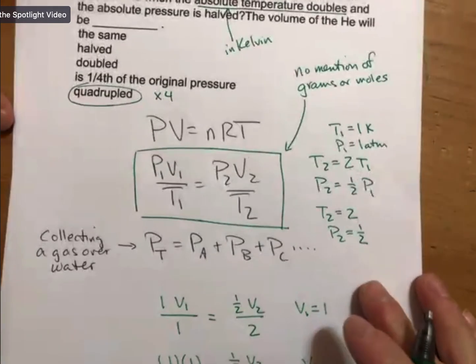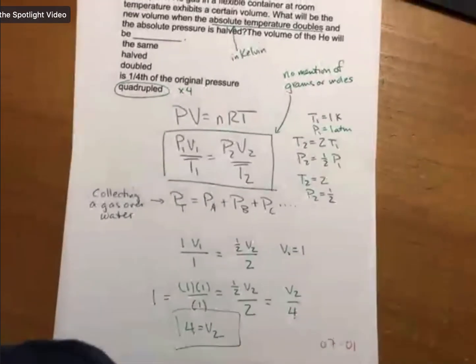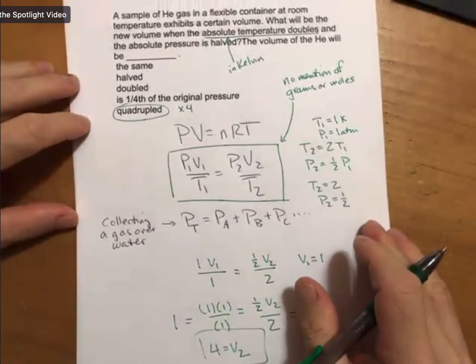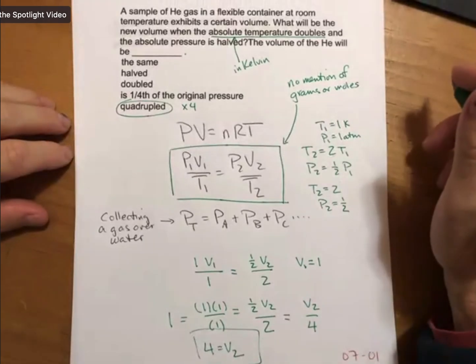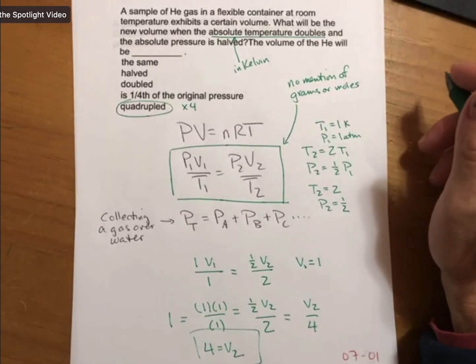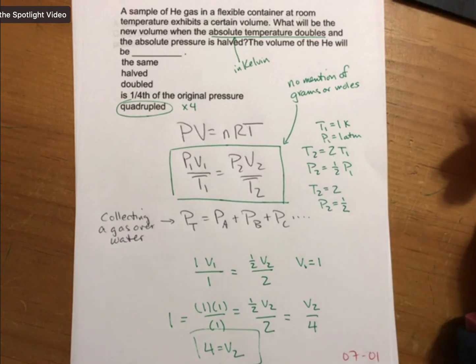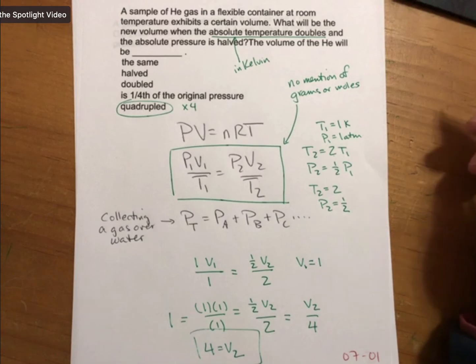Let me put the whole thing up there as best I can. Let me see if there's any questions. So this is a thought process. And when you don't know what the numbers are, the point is you can make them up. You can make up 1s and then just keep track of the math that way. Okay.